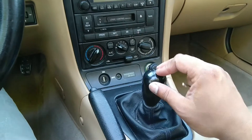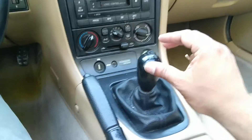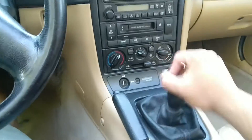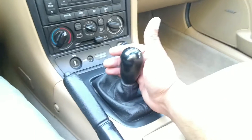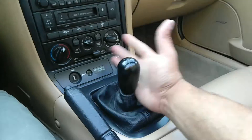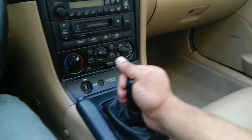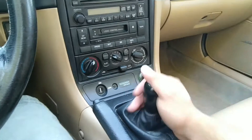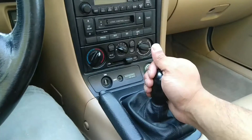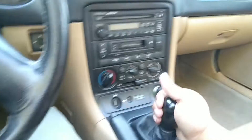This almost feels like a short shift, but it's not. Again: one, two, three, four, five. The other thing I like about this vehicle — I'm going to close the door — is your hand position. You leave your hand like this and the feel of this gear lever is amazing. I am a standard guy, I love vehicles with standard shift, and you can't go wrong with this one.